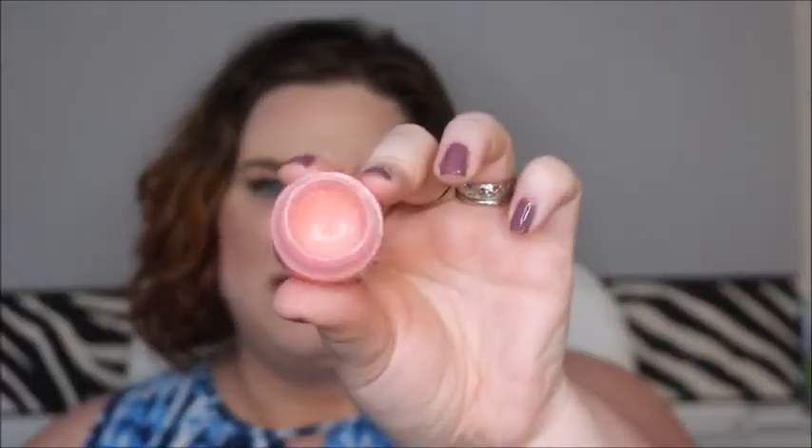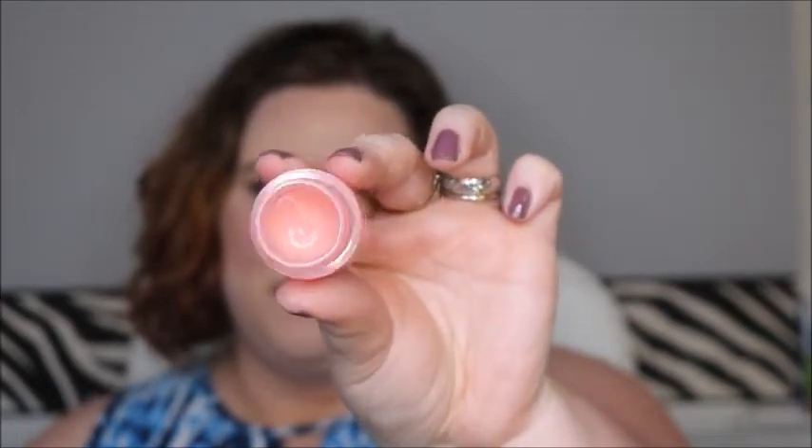And finally, before I get into new products, I have my Laneige Lip Sleeping Mask. I've used this a couple of times, but because I'm trying to finish up another lip balm that stays by my bed, I haven't been working on this solely. Once I finish that lip balm, this will go fairly quickly. But it's still pretty down there — maybe I'll actually hit the bottom by next month. Who knows?